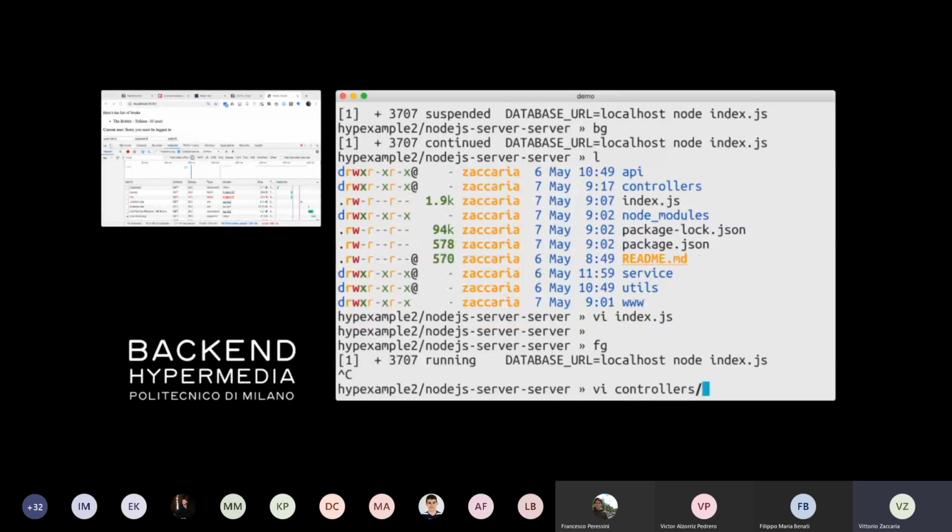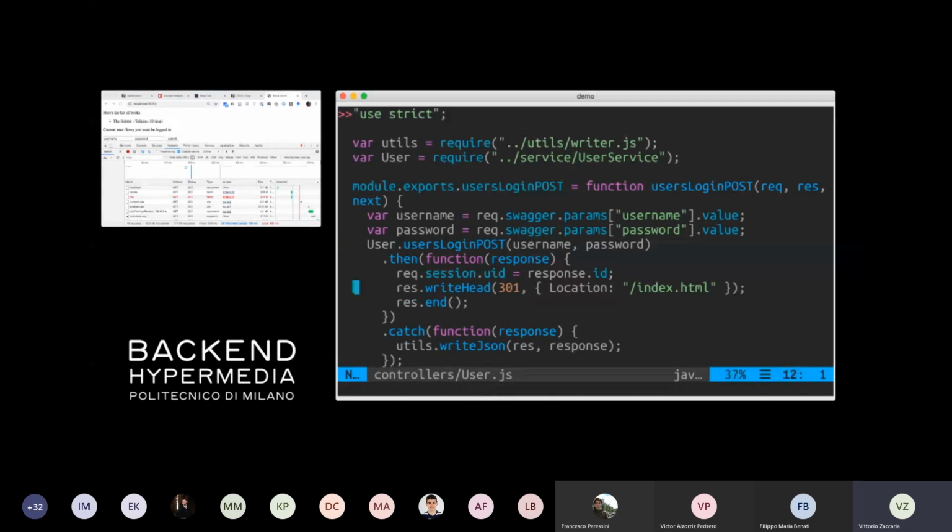Okay, let's check in the controllers and user. Okay, let's maybe redirect directly to the root.